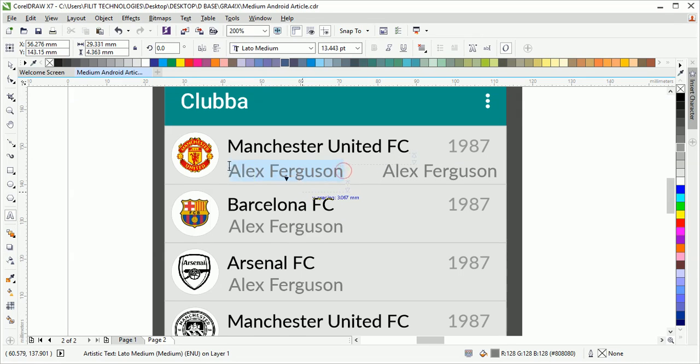The trophies just represent the number of trophies that those clubs have won. You could do it in different ways. You could make different views, but now I'm using just one. So let me do it this way.